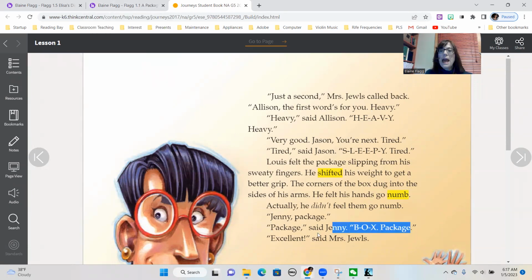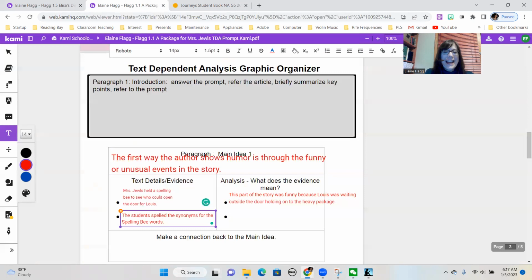So here it says, package, said Jenny, B-O-X, package. So I'm going to put it in here. Okay, and make sure you say the text says package, B-O-X, package.